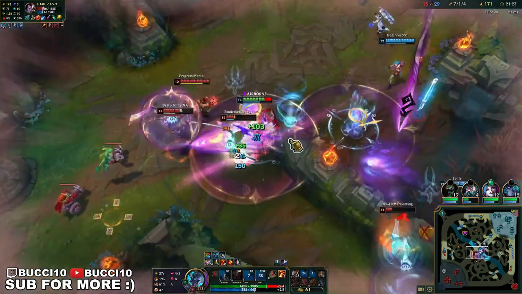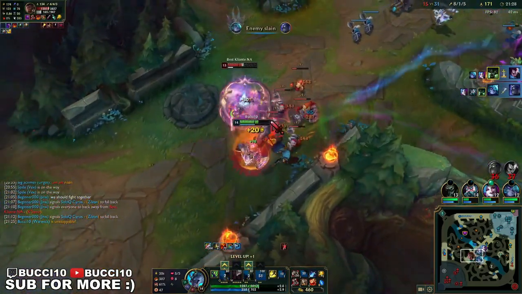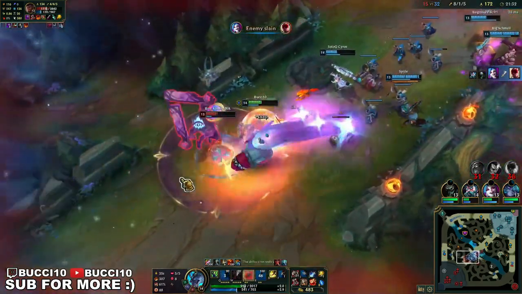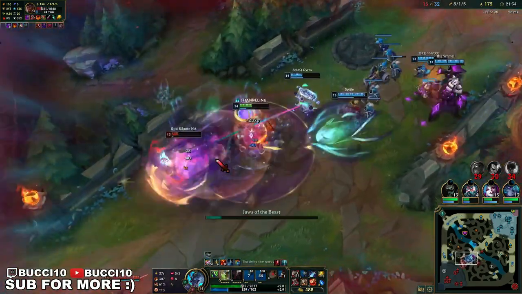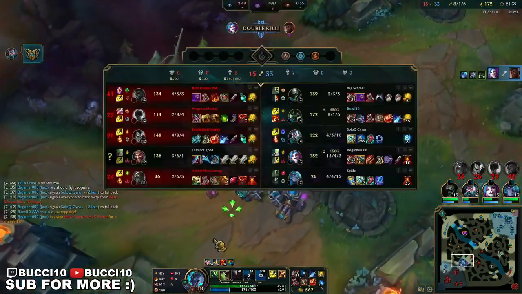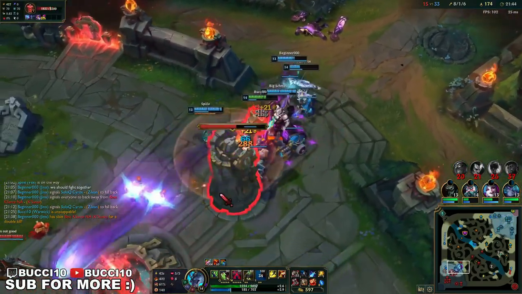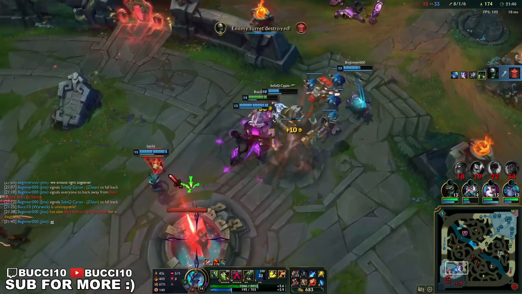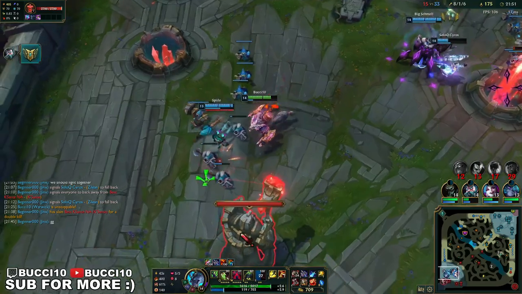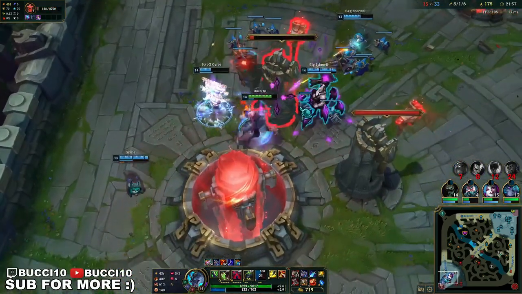The double fear is just too much. I held my Q. I hope everyone knows. The amount of times I hold my Q and it doesn't register is nuts. That's probably an FF. Did they just all in earlier there? It's probably an FF. Yeah, they FF here.